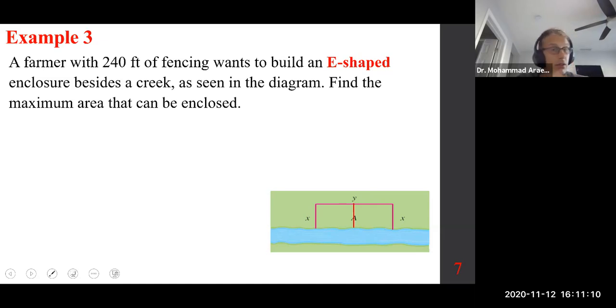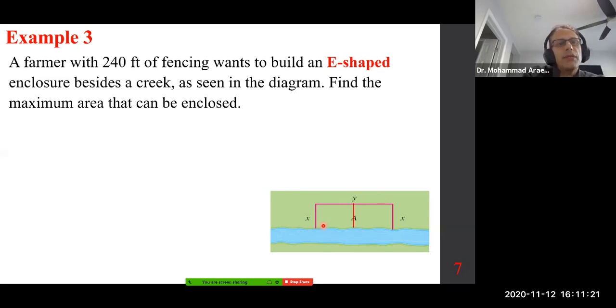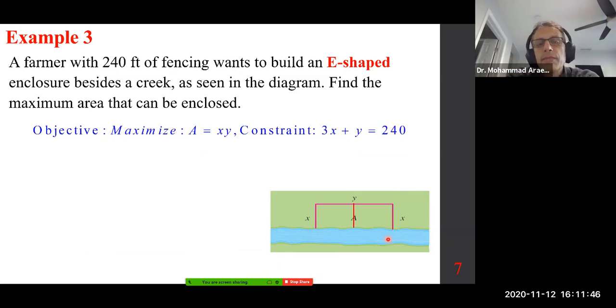So look at the shape. So what is it that we want to achieve again? Maximum area. Okay, x times y. We want to maximize that. Now, constraint, we have how many feet? 240 feet of fencing. So how much do we need? Let's go with the formula. X, there's one here, another one here, another one here. So we have 3x, and y, which normally is 2, is only 1. So 3x plus y is 240. So area is x times y. Constraint 3x plus y equals 240.